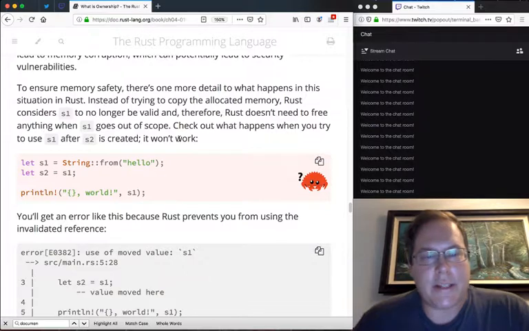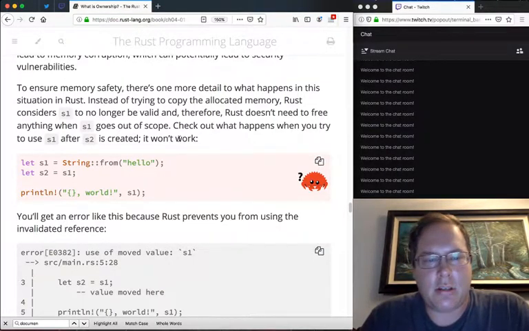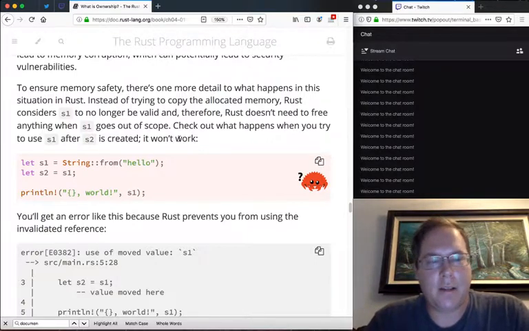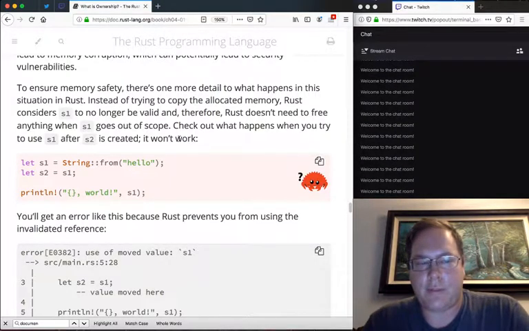To ensure memory safety, there's one more detail to what happens in this situation in Rust. Instead of trying to copy the allocated memory, Rust considers S1 to no longer be valid, and therefore Rust doesn't need to free anything when S1 goes out of scope.